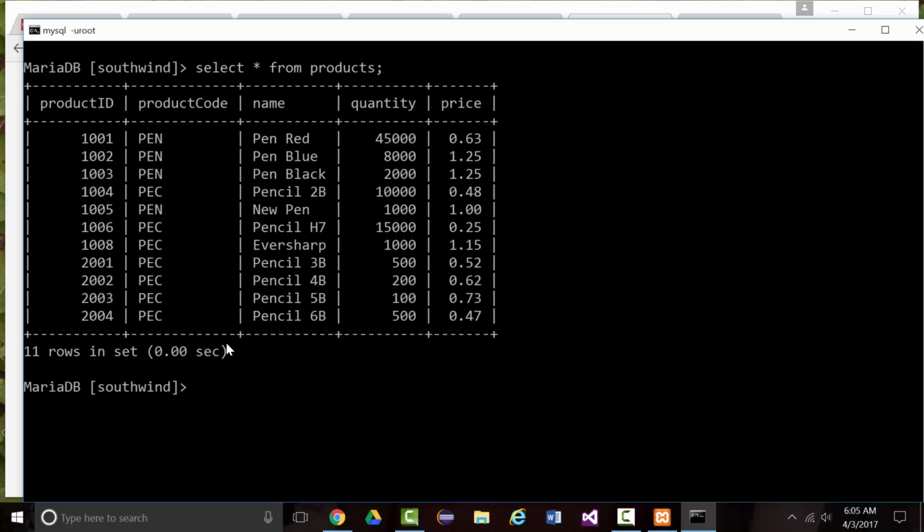All right. What would be better for me to do here with this product code would be, rather than having this code all over the place, and you could argue with what I'm about to say because this isn't the best example, but instead of pen and peck in here, we could create a new table called codes, and 1 could be set to pen and 2 to peck. Then this would be 1 1 1 2 1 2 2 2 2 2 2.